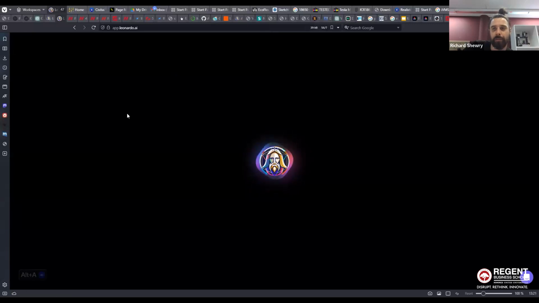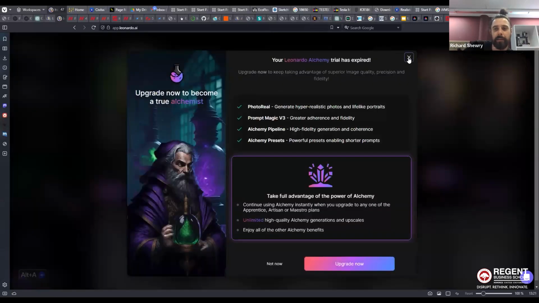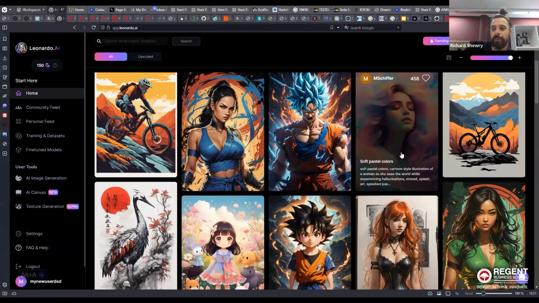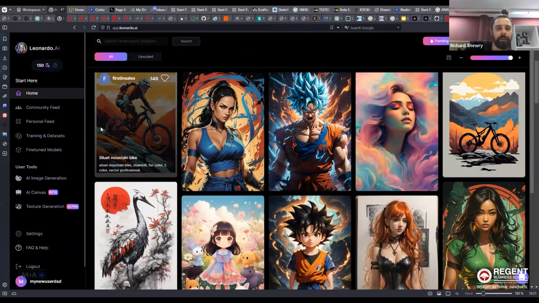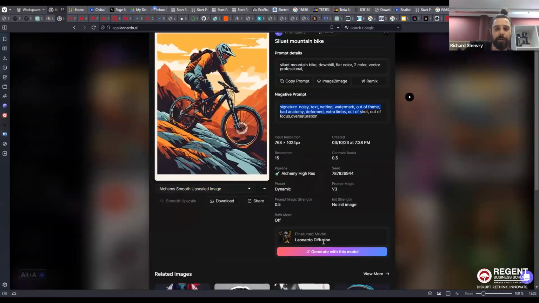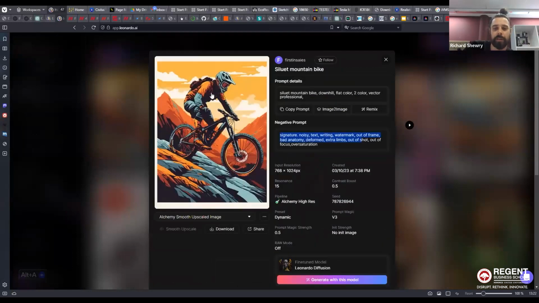It'll log me into a little free AI image generator to be able to create very cool graphics. If I click on this, it'll tell me the prompt that it used. Here it's got a positive prompt and a negative prompt. It's telling me what model it used, the Leonardo Diffusion. Maybe I want to start a t-shirt company and do some quick graphics.